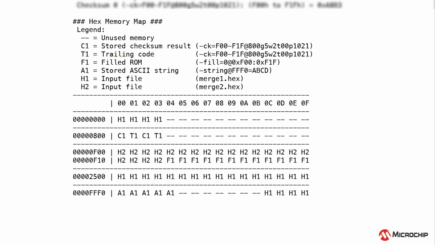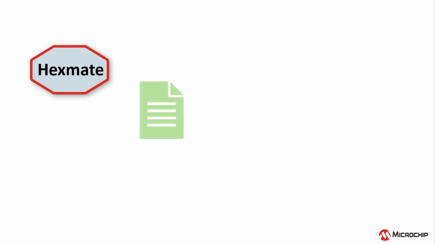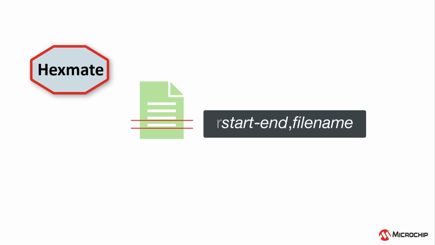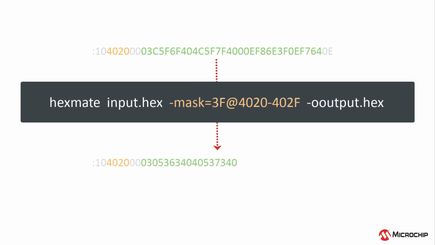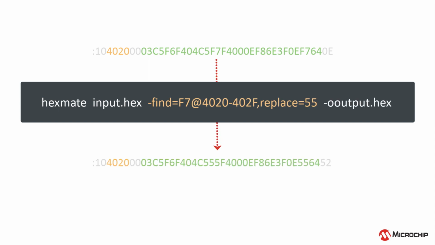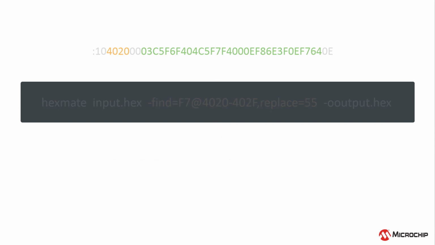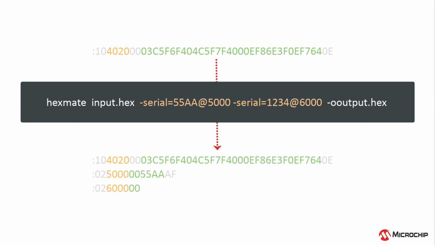So far we've seen Hexmate process entire hex files, but you can ask it to read only specific ranges of a file by using an R followed by an address range and a comma before the input file name. The example command shown extracts a device's configuration bits located at a high address in the hex file. Hexmate can perform many other tasks, such as ending data with a value and searching for and replacing data values in a hex file. And most options can be specified more than once, so you can perform actions multiple times with different settings.